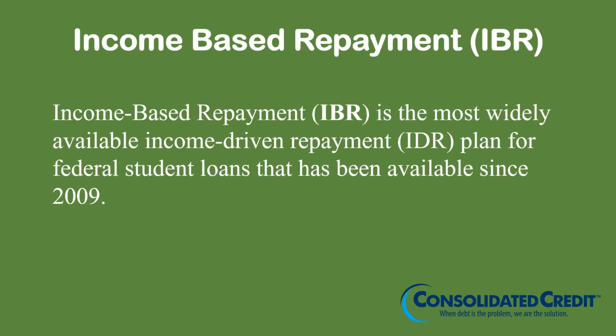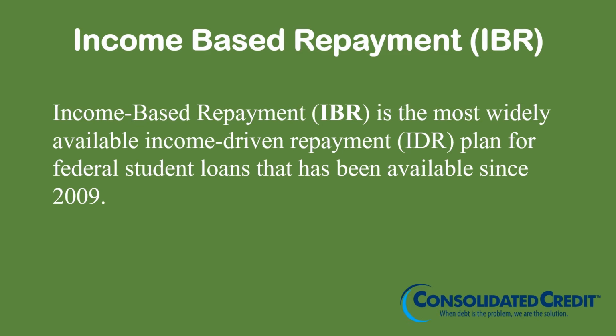Now, eligibility for income-based repayment depends on which loans you have taken out for your education and when they were taken out. The following federal student loans from the Direct Loan and Federal Family Education Loan programs are the ones that qualify for application: Direct PLUS loans, Direct Consolidation loans without PLUS loans that were made directly to parents and not as co-signers, Direct Subsidized loans, and Direct Unsubsidized loans, FFEL PLUS loans, which is the Federal Family Education Loan, and FFEL Consolidation loans without PLUS loans.